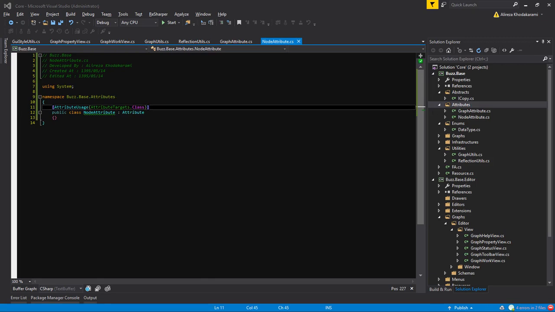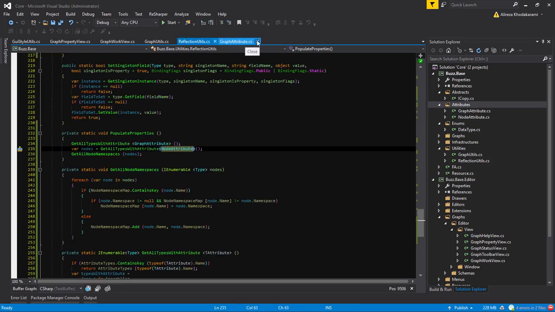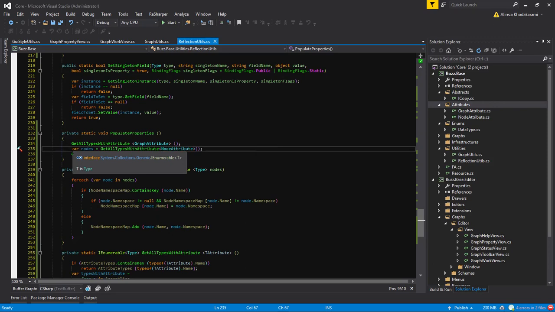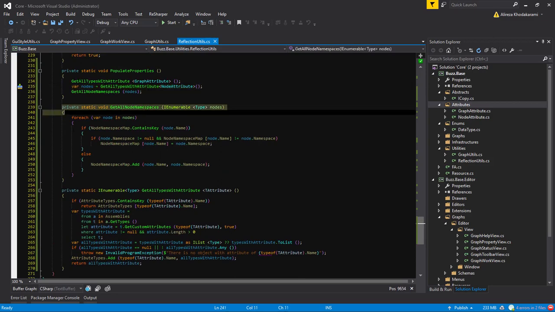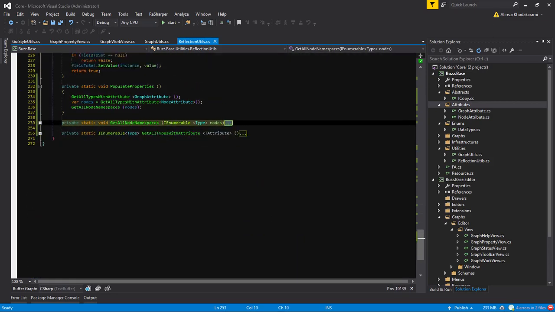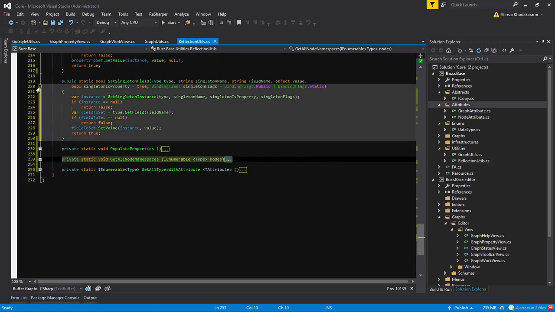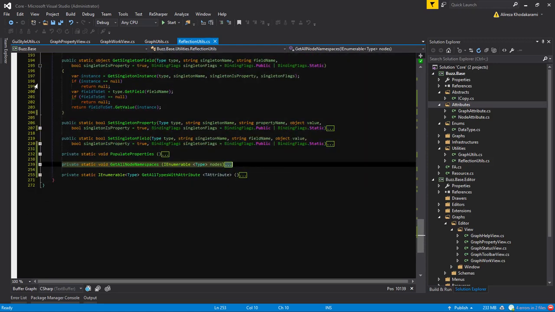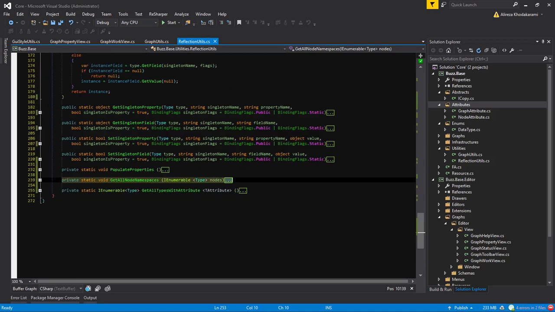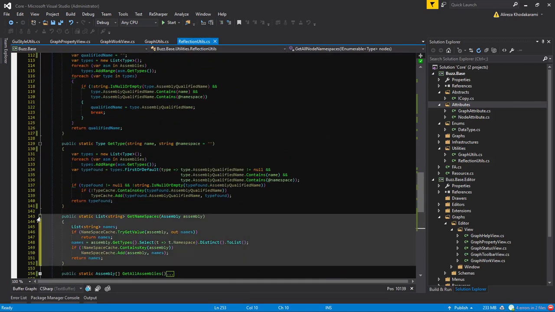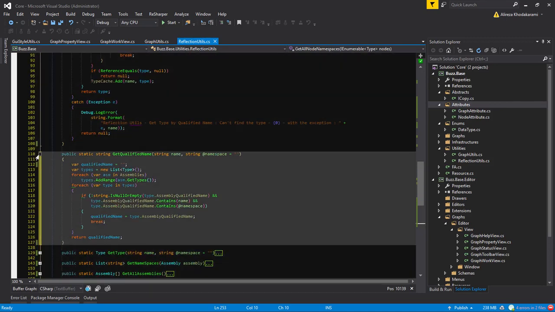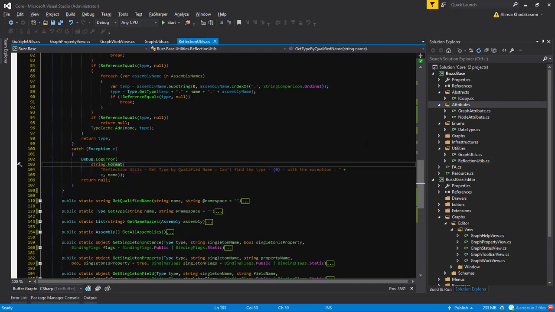Now, why did I do two attributes, one for graph, one for node? It will be apparent in the next video when I get rid of that tree type and when I start creating the nodes based on the attributes, and get the namespaces based on that. So I just made it so that I can map our nodes and graphs inside the system automatically, so that in future we don't need to hard code anything. Because if you pay attention to something that I have here, why am I having string format?